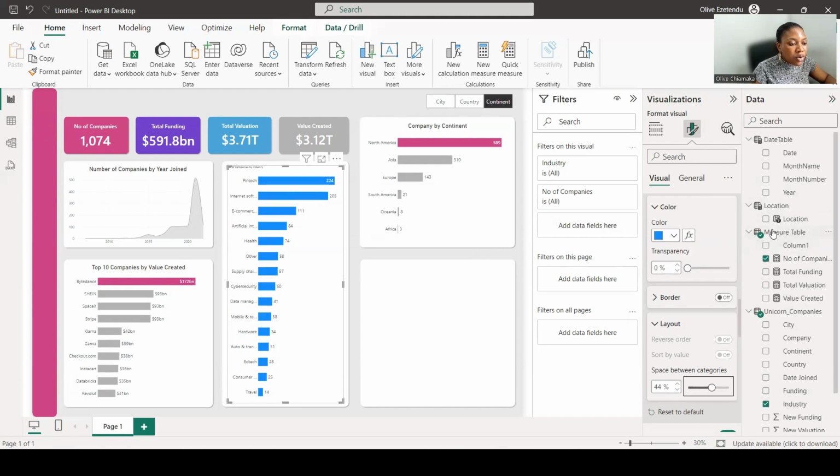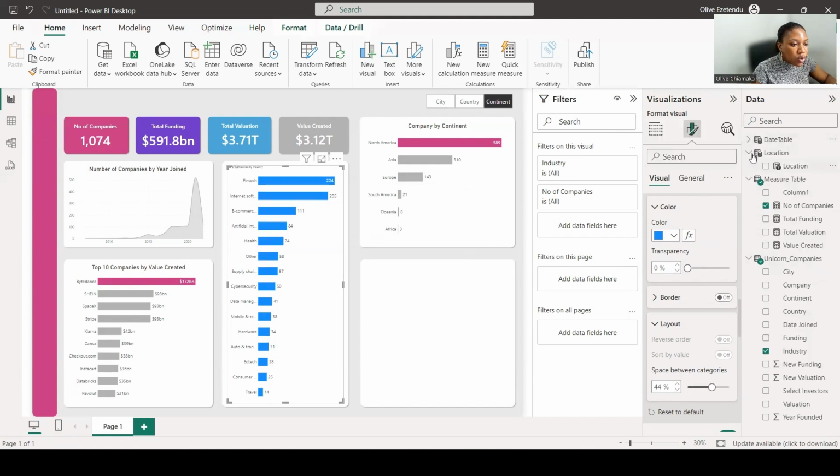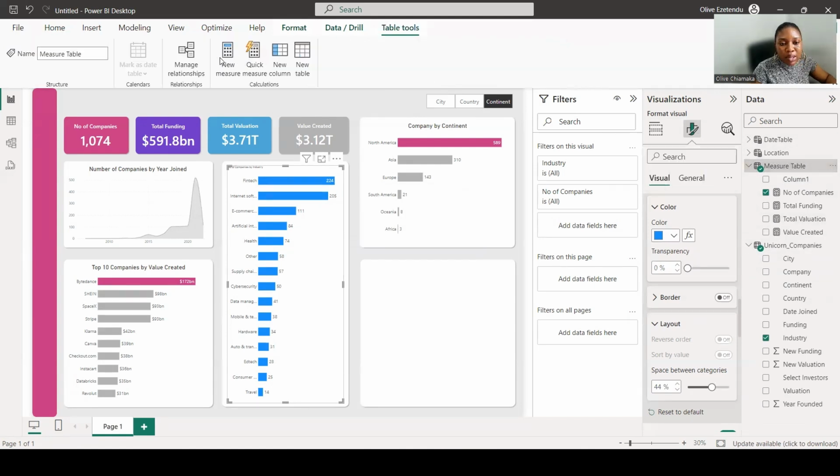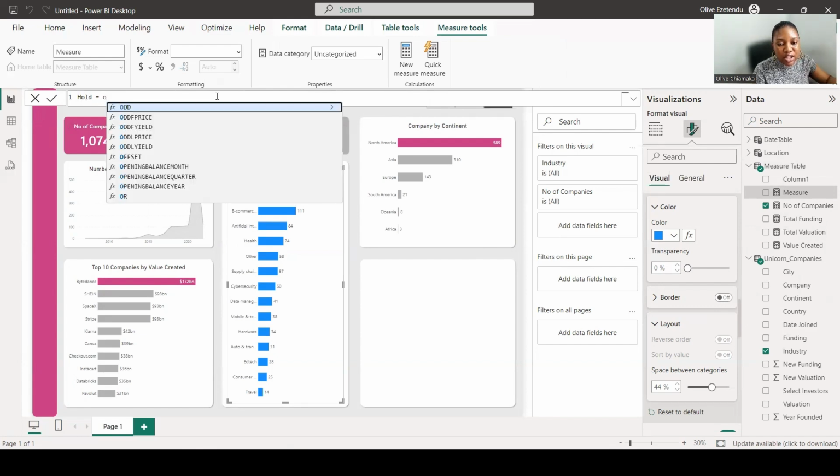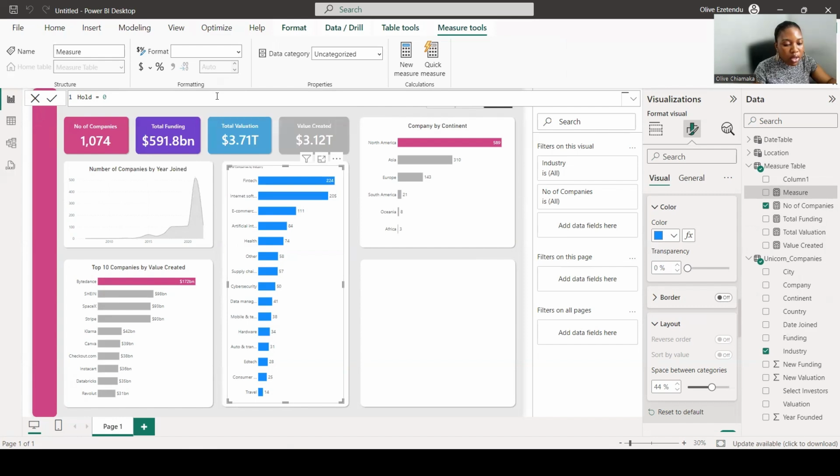Now we're going to go get something called a placeholder. So I'm going to come to my measure table and get a placeholder, and I will call that hold. This placeholder is just going to give me the ability to put another value in here, another value that I don't need.